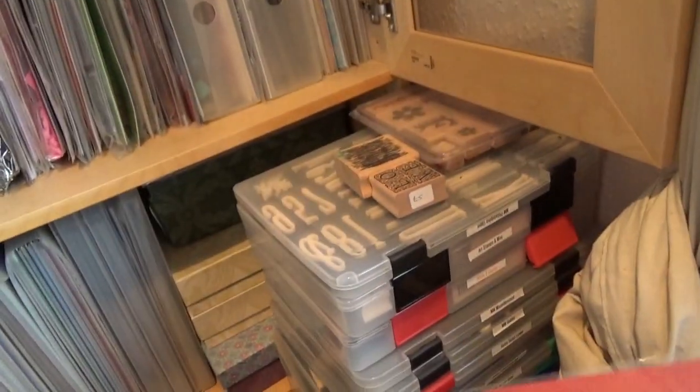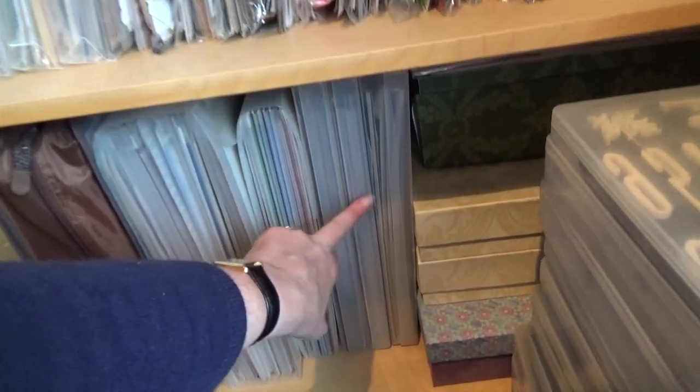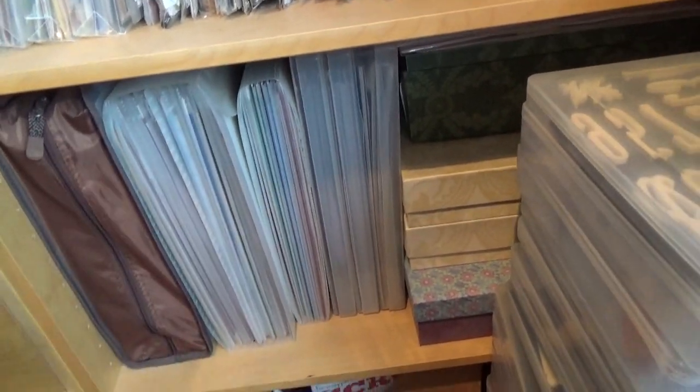So this is a kit that one day will be a scrapbook page. Got to put it back, hold on. I was addicted to scrapbooking, to be fair. I love scrapbooking. Then down here, this is all more of my pattern paper, individually sorted out. And then down here, you can't even see down there, it's scrapbooking magazines. See if I do that, can you see them? I can't see them, so you can. But there's all scrapbooking magazines there. And I think that's all the British scrapbooking magazines.